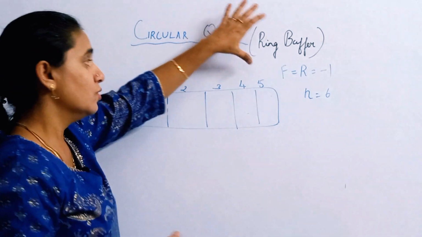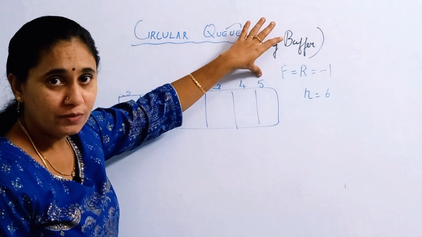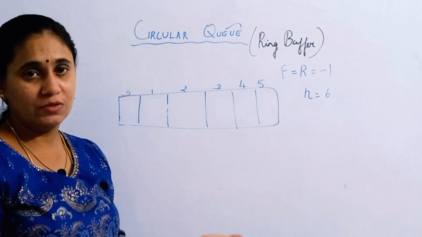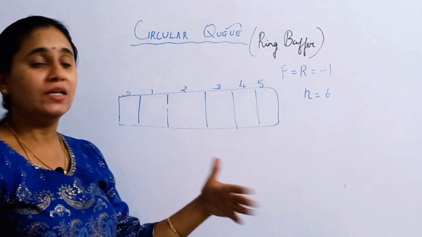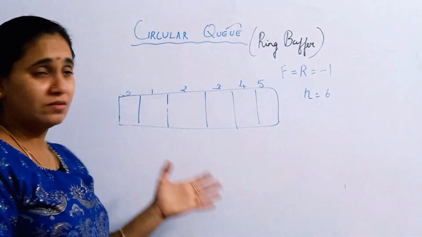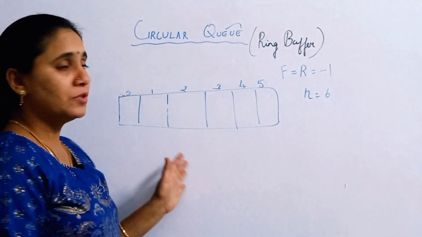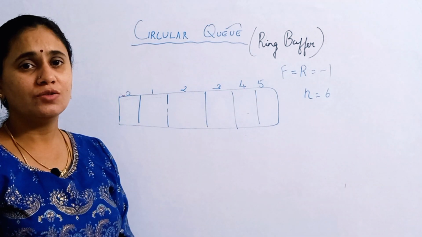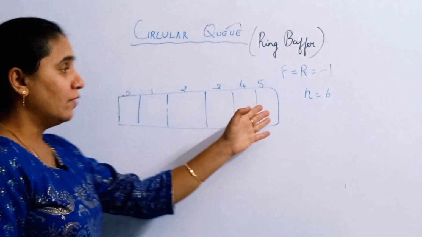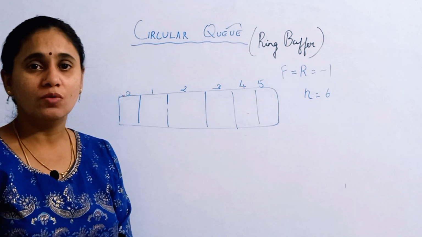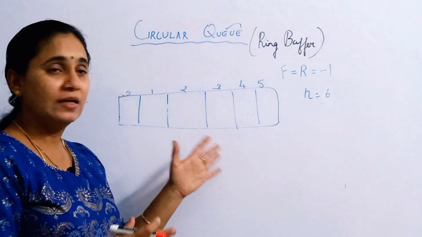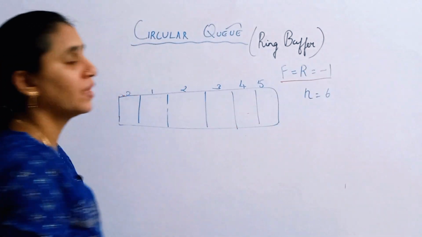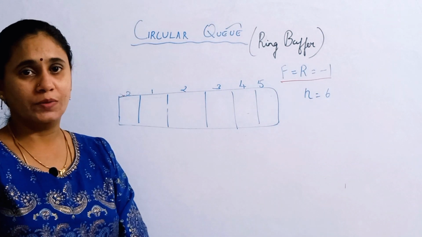So is there any other element present for deleting? After deleting all the elements, I must print that Q is empty, because if an attempt is made to delete elements that are not present, it is a waste of time, isn't it? So I must print that the circular queue is empty. Now what is the condition for the circular queue being empty? After all the elements are deleted, there is no use of the front and rear pointers, right? So what will be the values of the front and rear pointer? It is front equal to rear equal to -1.